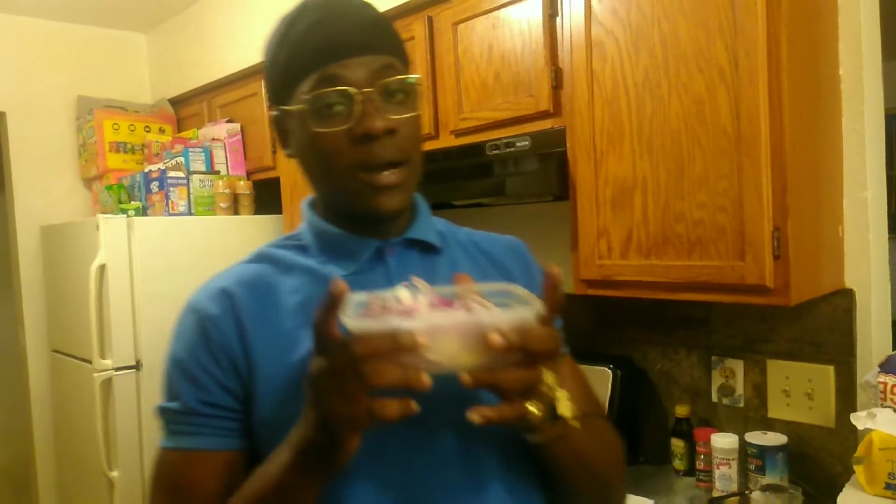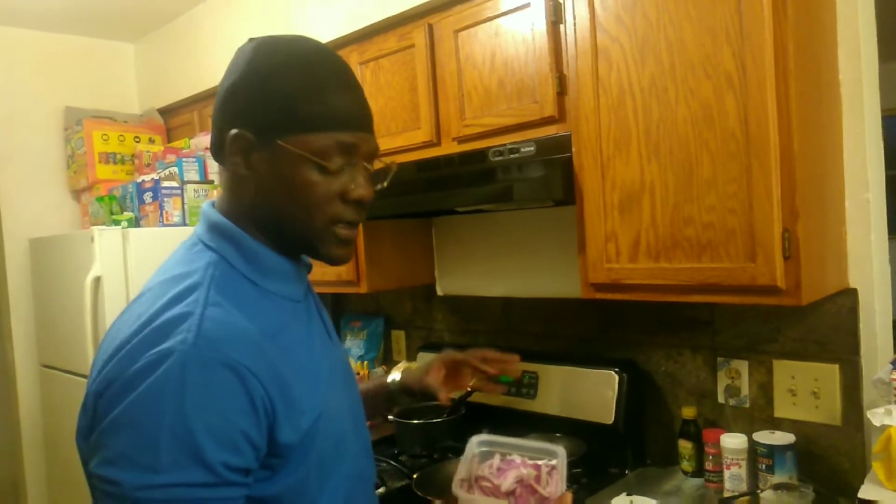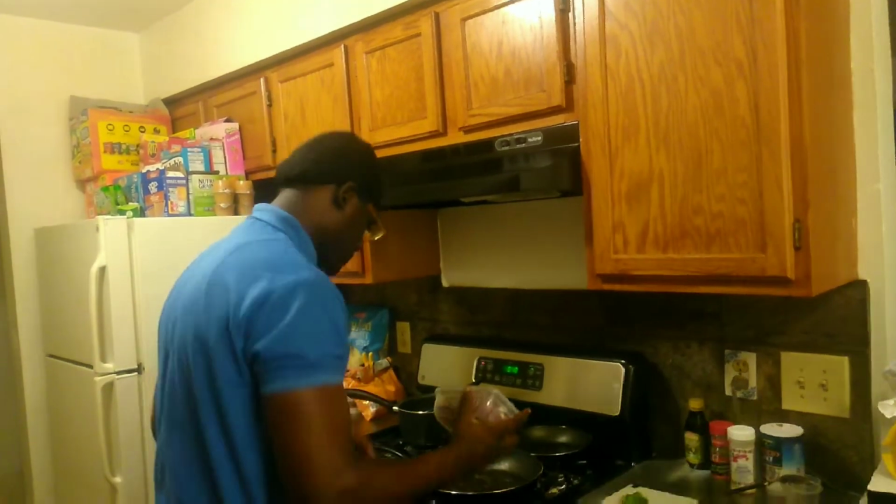So our steak is done. We have it on the side resting. We're gonna let it rest for a while as we get ready for my favorite part, the red onions. We're gonna go ahead and get these sauteed. And I'm gonna use the same butter from making our steaks to get a nice flavor on these red onions.